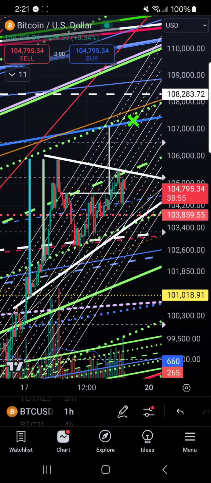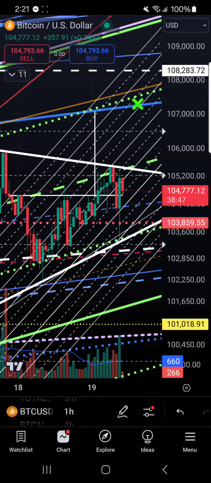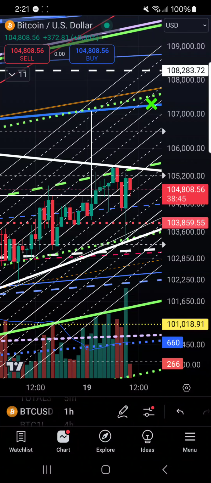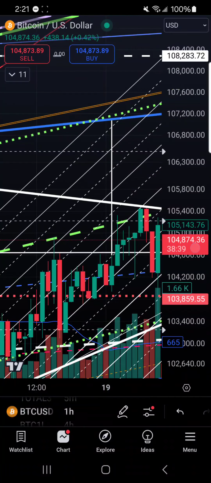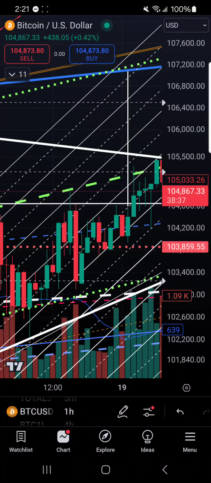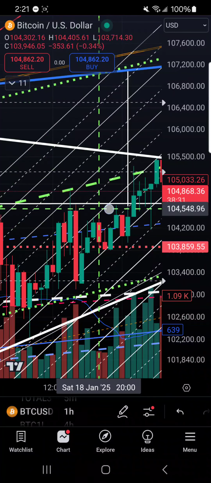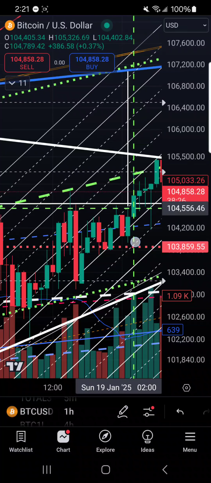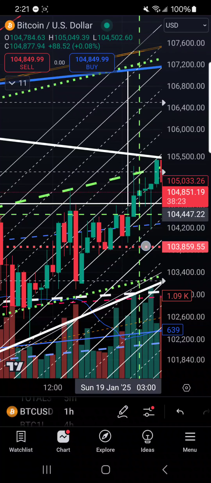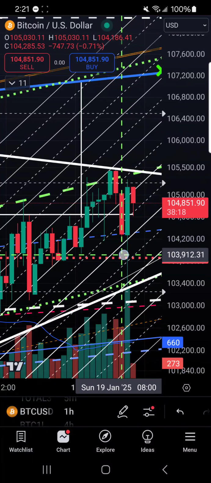Here we are looking at the Bitcoin US dollar index on the hourly time frame. And I wanted to provide this brief update from the last video, which was just hours ago. At that time, we were looking at the symmetric triangle here with the light white lines that was forming, and we were just about to break out. And in fact, we did, but it kind of petered out and didn't go anywhere, and then took this dump.